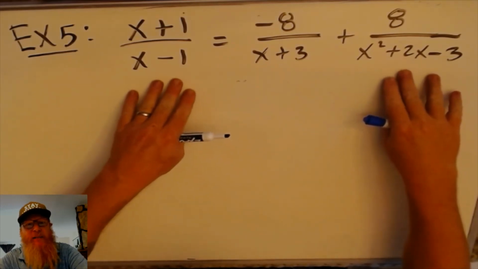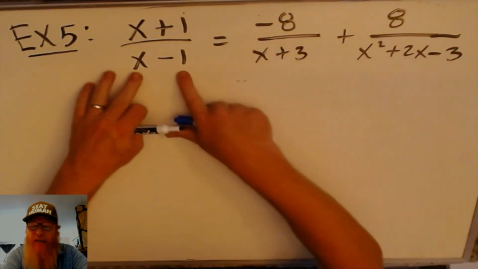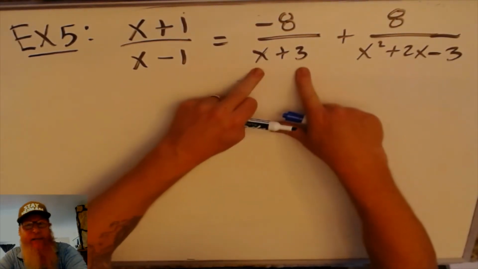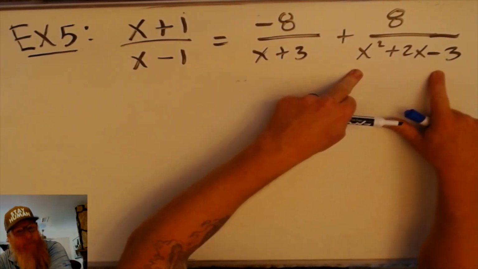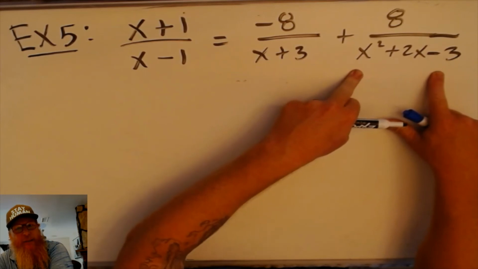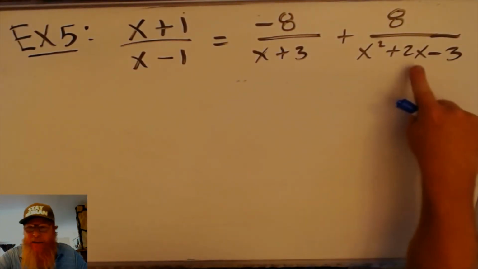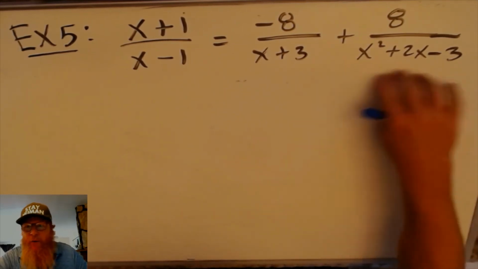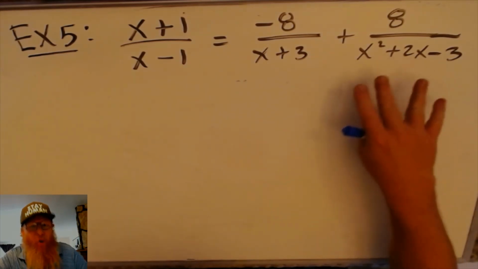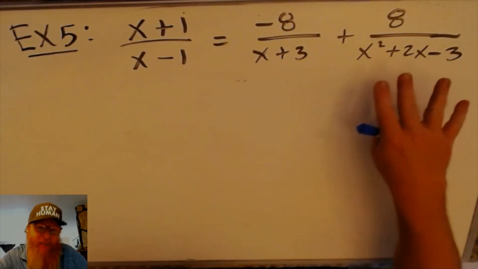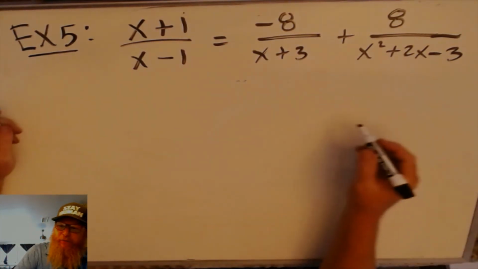So if possible, factor this, right? So x minus 1, no, can't factor it. X plus 3, no, can't factor it. X squared plus 2x minus 3, yeah, you can factor it. And I'll give you a hint, and this is true for almost every one of these problems. If you have a trinomial or any type of quadratic equation, you can always factor it in this section. Every single one of them is factorable. I didn't give you any trick questions that are not factorable.